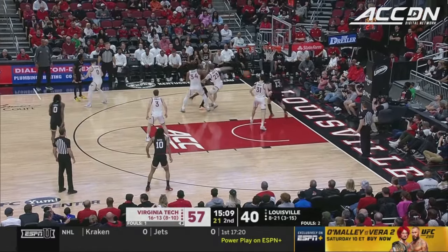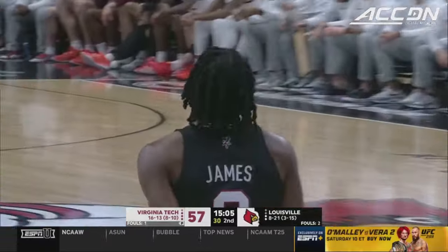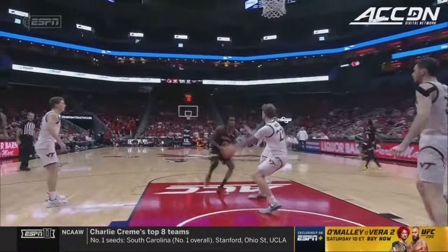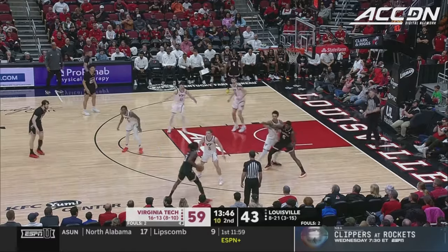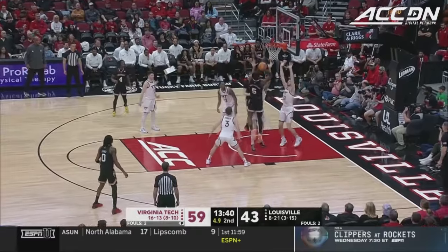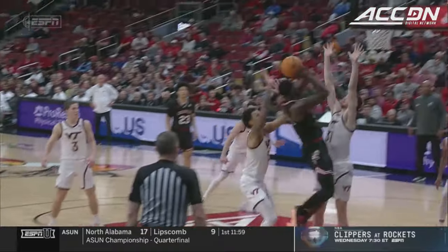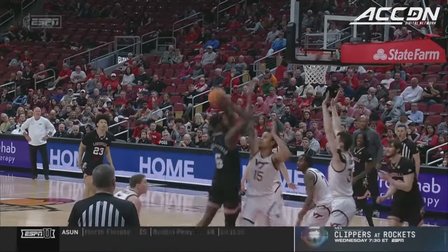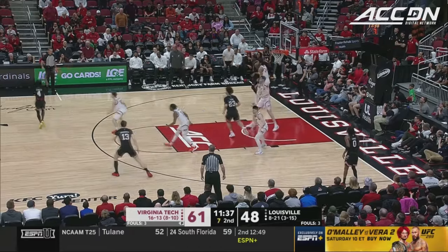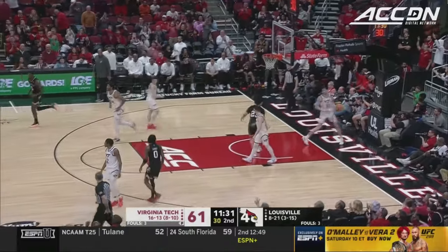Huntley Hatfield met by a double. Jovanovic finds James — finishes and a foul. James with post-entry to Huntley Hatfield — one-on-one, now a double. Got his own miss, follows it up, and a foul. He sees it coming — runs right into the double, knows it's coming early. Quick off his feet — a chance at an and-one. Huntley Hatfield into a double, back out with five to shoot — it's Johnson. He rises. Buries it. Ten-point game.